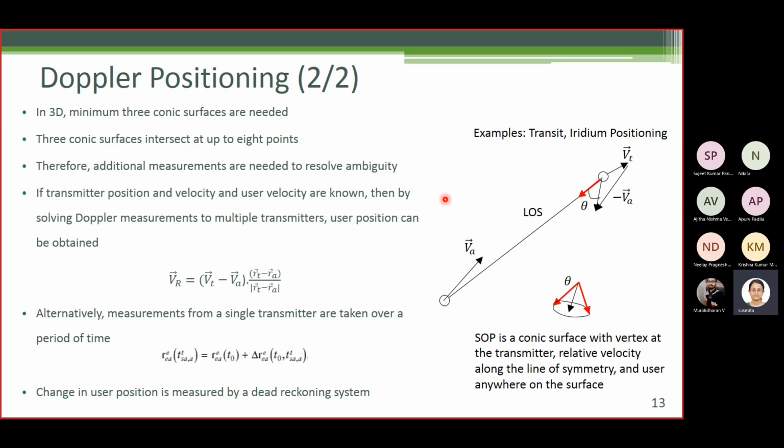Recently, I saw a paper by an eminent researcher where he did detailed simulation and analysis to show the accuracy that could be obtained with such a system. Of course, he considered many satellites, some 20 to 30 satellites, but he showed that if the satellites transmit suitable signals, it is possible to obtain meter level accuracy. 5 to 6 meters accuracy can be obtained with that operation. So with this we have completed all the navigation techniques.